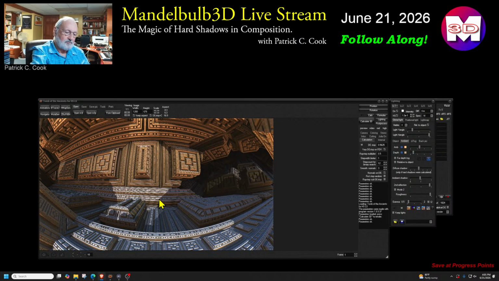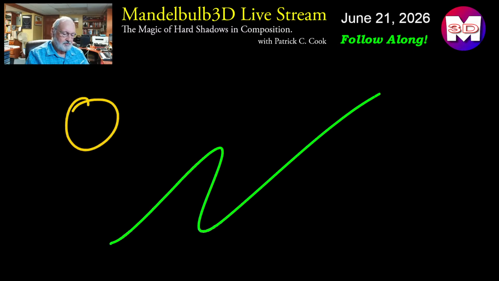Let's take a look at how these hard shadows are formed, so we get a picture of what's going on here. Let's turn our attention to my blackboard. Let's put a light source in. Let's put a fractal in. If you look at the behavior of the sun, a sun ray will come down and try to hit a surface.